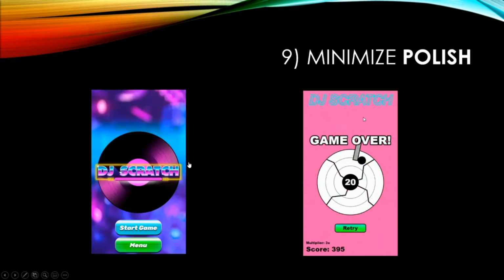I did put like a pink background and some neon text because I knew I would have to eventually figure out text outlining. And I guess probably the most polished thing, if you can call it polished, is that little perfect text thing that floats up. And that was probably good because I wanted to make sure that people understood that the accuracy of their hit mattered. So that was kind of cool.